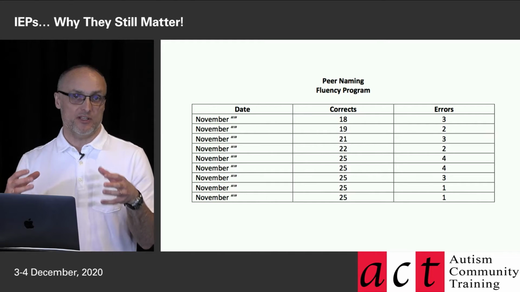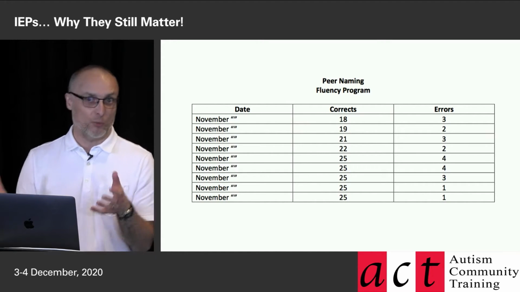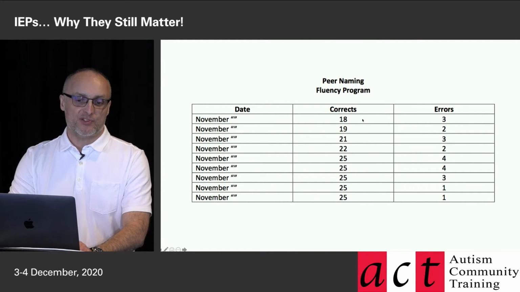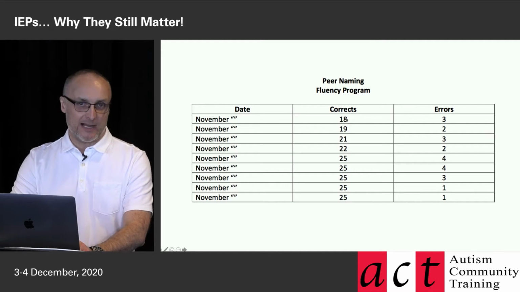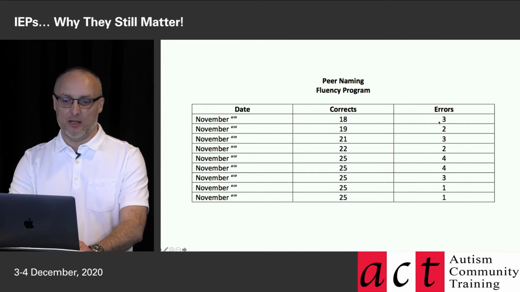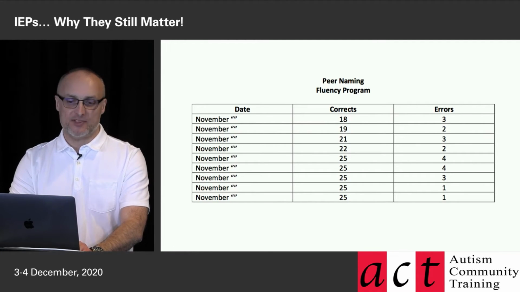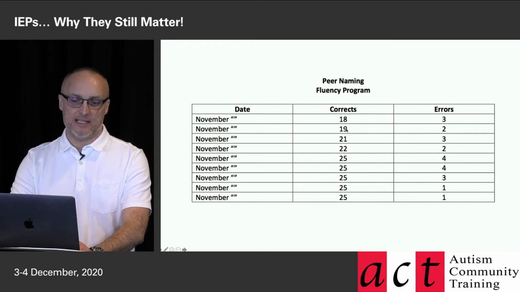Once he's achieved these goals, then the next question is, what's the next evolution? Where do we go with this? But I'm getting ahead of myself. So here you'll see that in the first day of data, he had 18 correct. So they were teaching the whole stack, it appears, not just leveling up, although that would be an option available to you. And he made 3 mistakes. The next day, he improved to 19, and he dropped to 2 errors, and then 21 and 3 errors. And then you can see he gets 22, 25, 25, 25. And so he very quickly gets through all of the peers in a minute, but he's making mistakes, but you see the mistakes start dropping over here to the point where he only made 1 mistake.